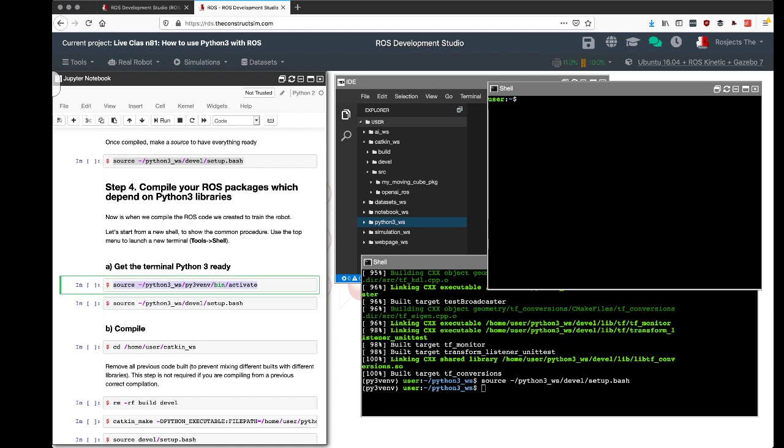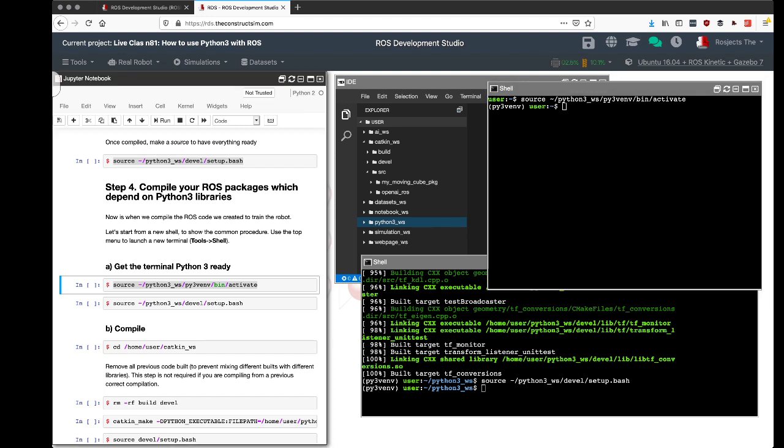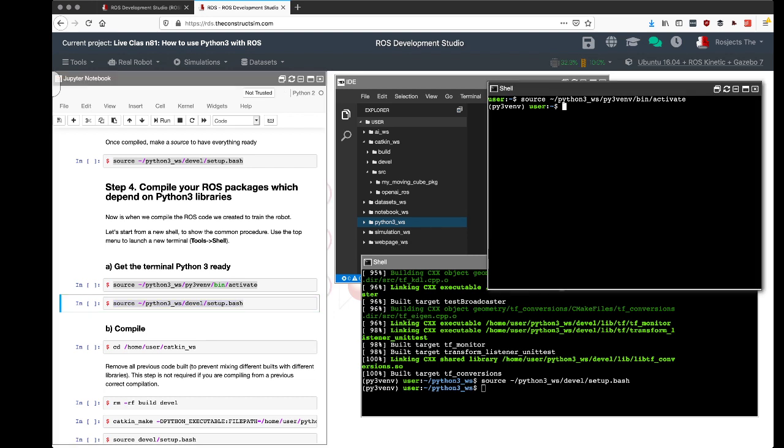So any other day that we come here and want to compile new things using Python 3 for ROS, we need to source and activate the Python 3 environment on any terminal that you open. So you need to see this label here. This indicates that now you are in the Python 3 environment, the one that you created. Also, we need to source the ROS packages that we have created and compiled. So now I am sourcing my ROS code with Python 3.